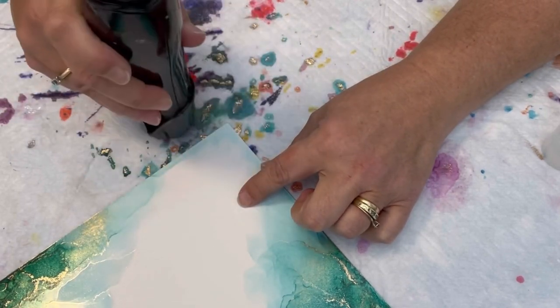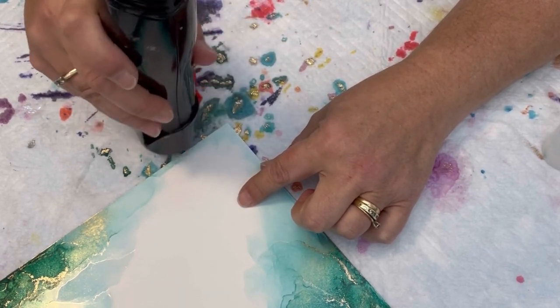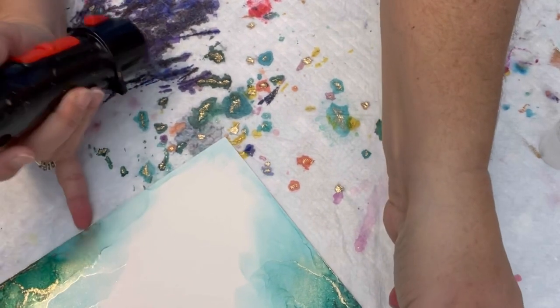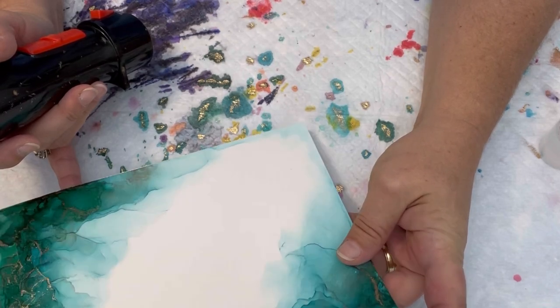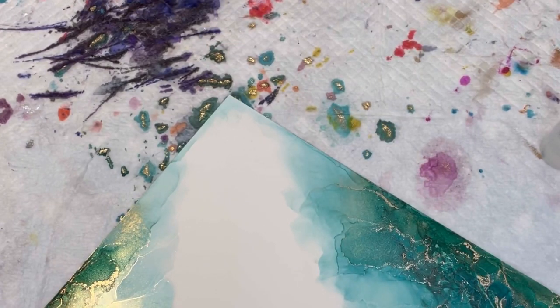I hope you all can actually even see the color on this, because it is so light. It's just so pastel. But I think I may have to go over it a little bit more with a little more ink, because that is really just too light.